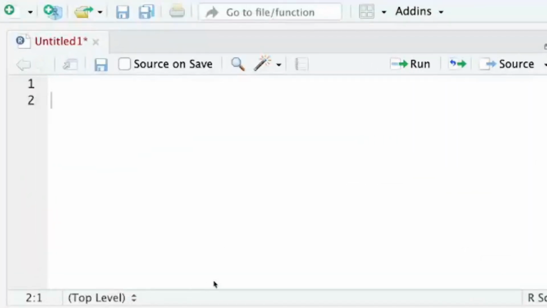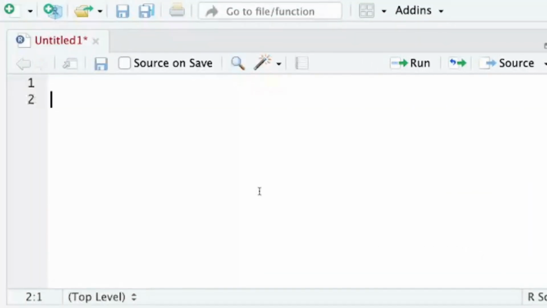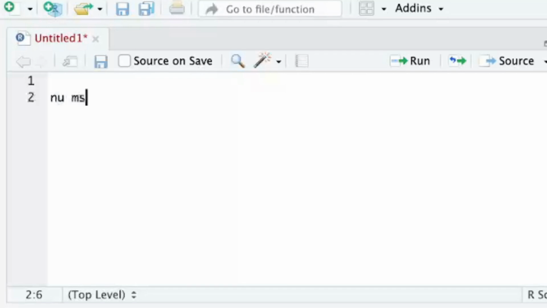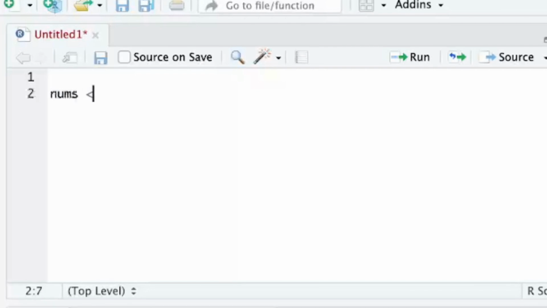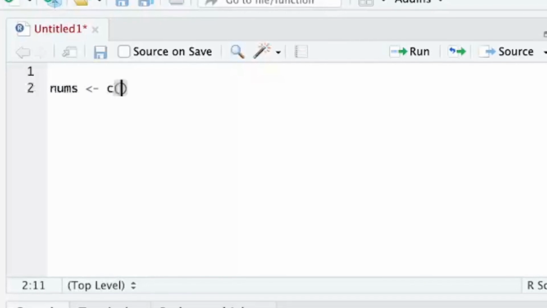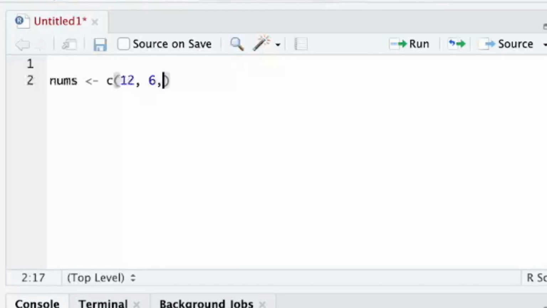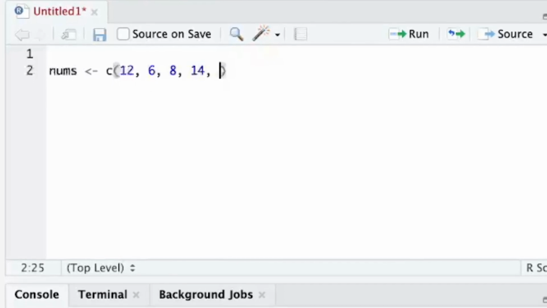If we look at the equivalent in R, we do the same thing: we create a nums vector in this case with the same values as we just had, and we can straight away multiply it by 2 and get the desired output. And that's because R was designed for statistical computing.